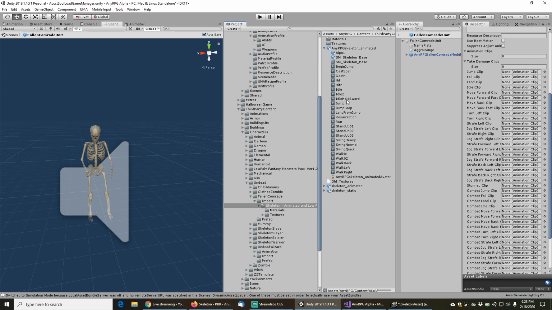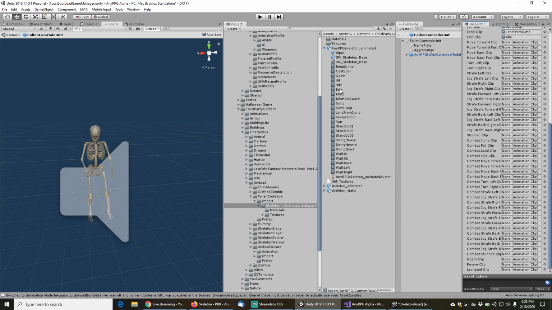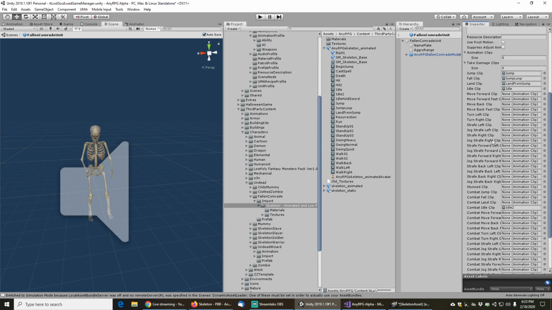We don't really need to add the jump clips, but what the heck, they exist, so why not? Under the jump clip we'll add that. Under the fall clip we will add jump loop. Under the land clip we will add land from jump. Under the idle clip we'll add idle 1. Under the combat idle we will add idle 2.